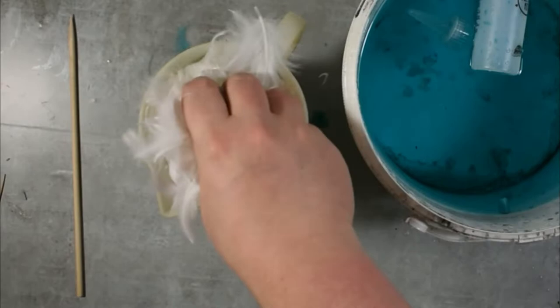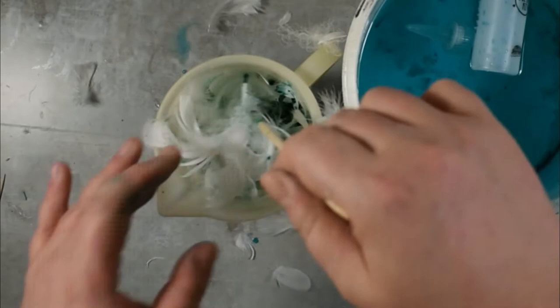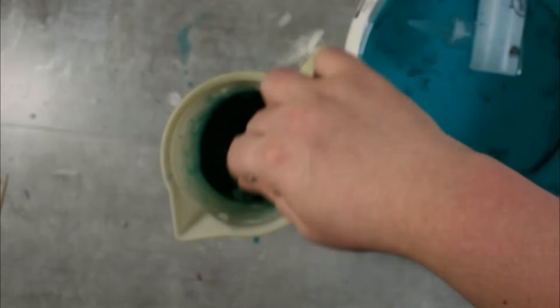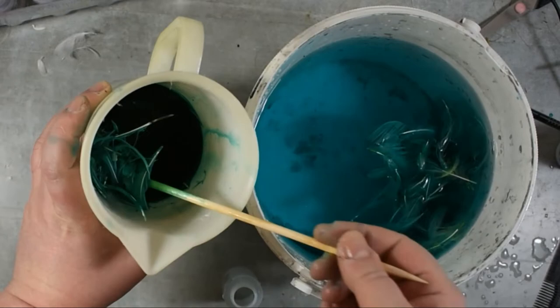All of this was an experiment. I decided to not pre-wash the feathers or do anything with them — normally to prepare the fibers to take in some color you would at least wash them, maybe do some other stuff. I decided not to do that, and it gave me pastel colors, but I'm fine with it.